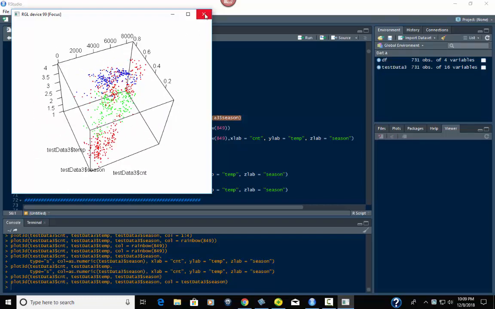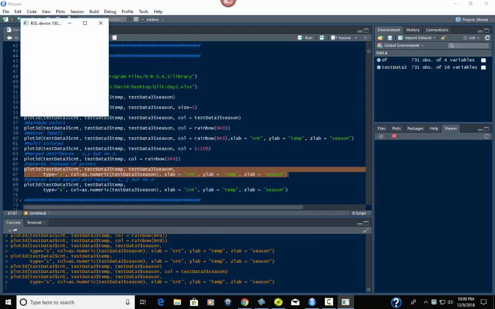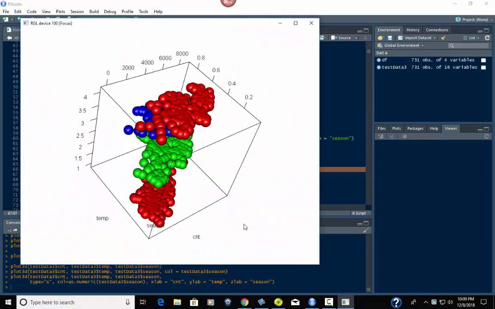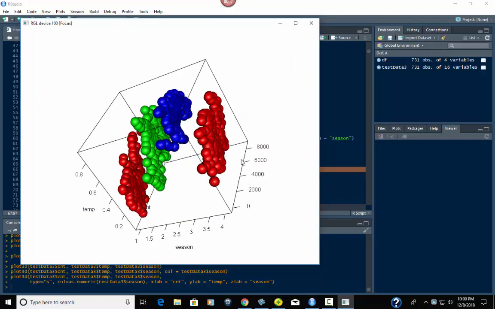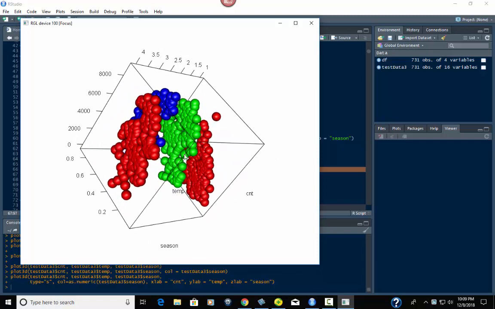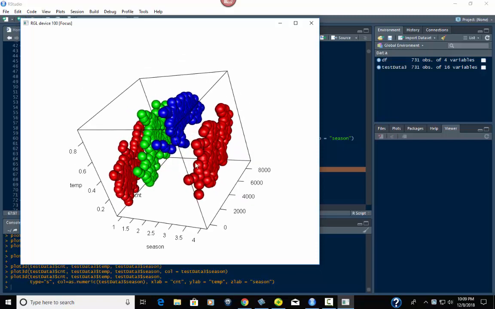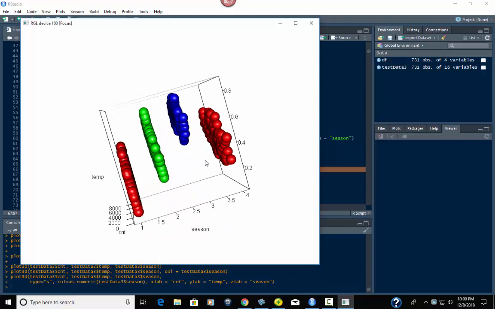If I want to show it in spheres, which might be cooler, I just have to go down here, and I can also show it in multiple colors like we did. So if I want spheres, remember, I just go down here. It's the exact same thing. And there it is. And then just bring it up bigger, and that might look cooler. The only difference is you can't see through because the spheres are thick, they're not transparent. But you can see the difference between the seasons clearly, which is kind of neat. That's what this is for.